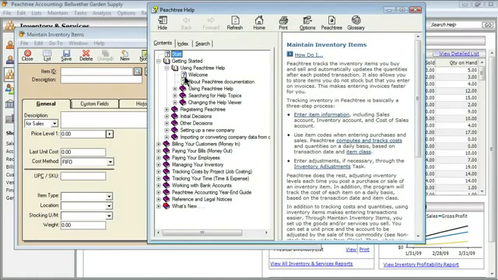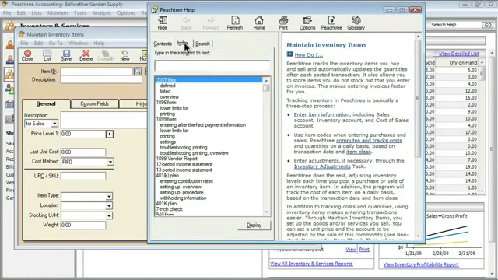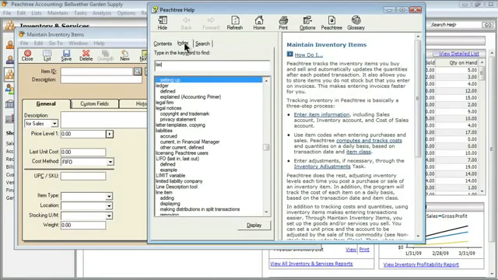So this is really an overview, and if you're ever just looking around, interested in what you can find out about a certain type of topic, Contents might work. But you can also see that this is going to be a long way to try to find something specific. If you're looking for something specific, try clicking on the Index tab. Now the Index tab is good if you're looking for a certain keyword. What I'm looking for is something about last unit cost, so I'm going to type that in.